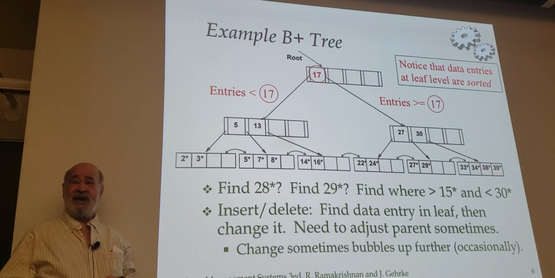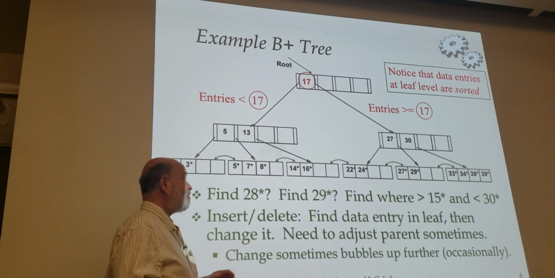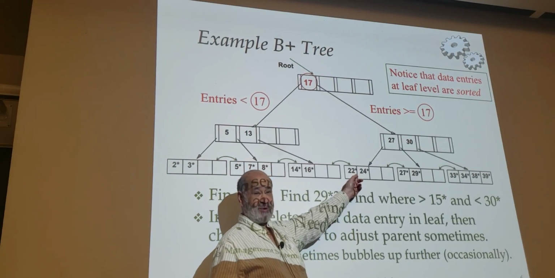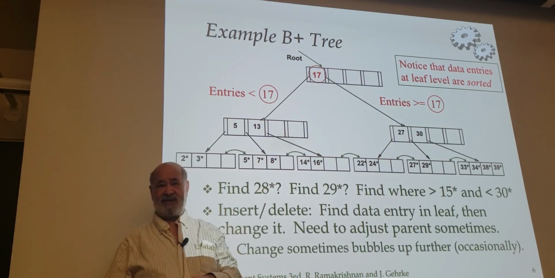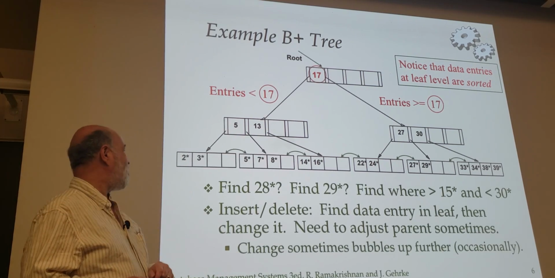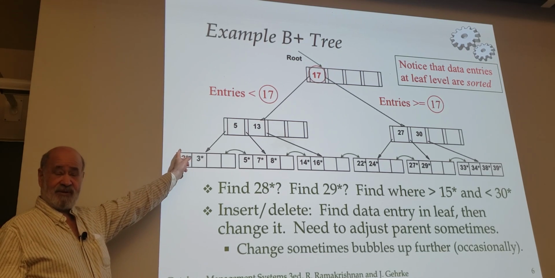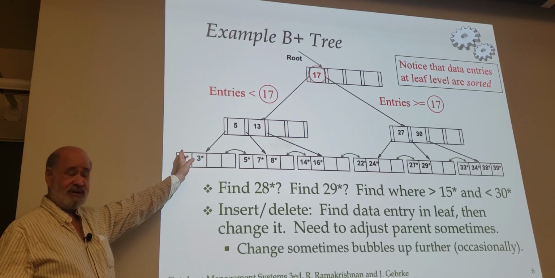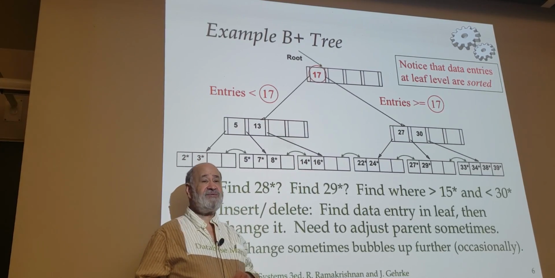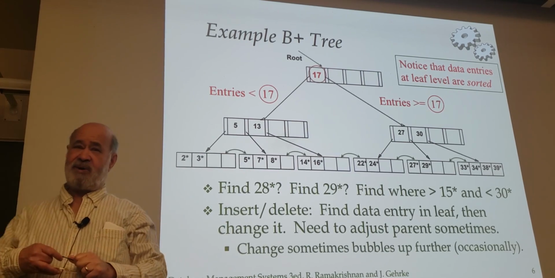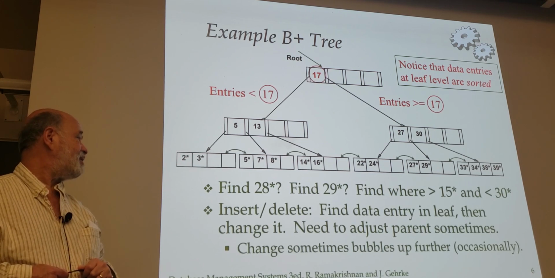In the same way, if I only wanted the things that were greater or equal to 24, I find the 24, which happens to be here, there actually is a 24, greater or equal to 24, and I take everything to the end. And if I wanted everything that was less than 12, I'd lean to the left as far as possible, just follow down, find the smallest thing in the tree. And then I take everything until I get to the 12. And so this is very good for dealing with finding the range as well as exact value. So that works very, very nicely.